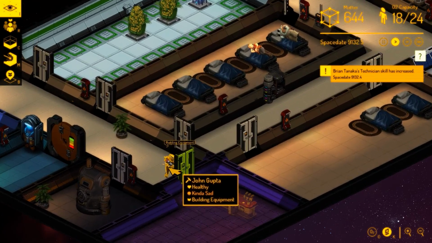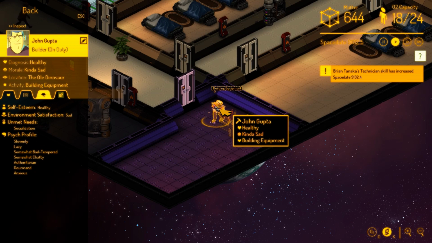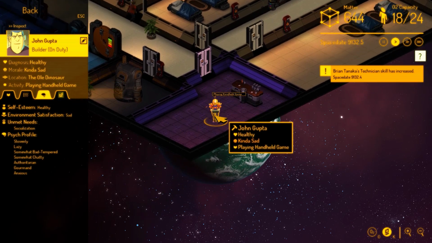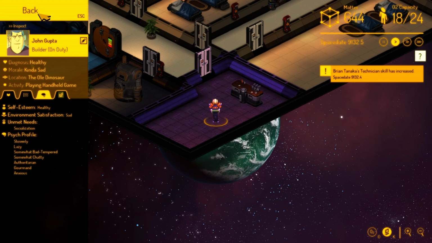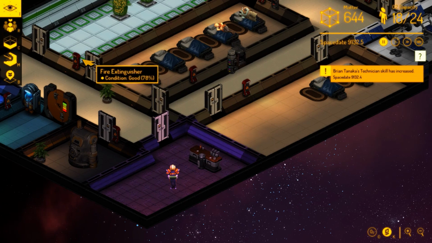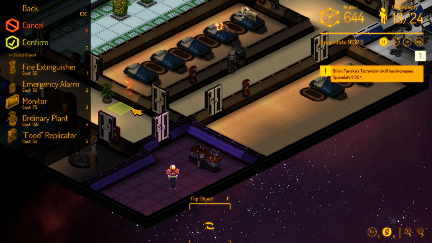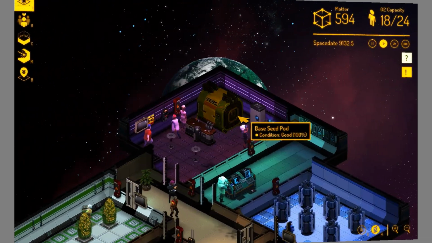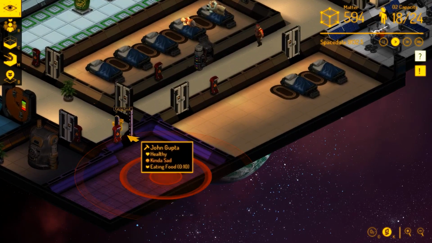Here we go. So we have John Gupta. This is one of my original citizens here. He was on the first seed pod. He's kind of sad. Taking a break, playing a little game. So now we got the bar built. That's nice. And we have a way to get in here. And now I'm going to go ahead and build a fire extinguisher. You absolutely have to have a fire extinguisher here. I'm going to put it on that door there. So I'm hoping these 2 bartenders will split up. We have 2 bartenders. Maybe we'll get one over here.